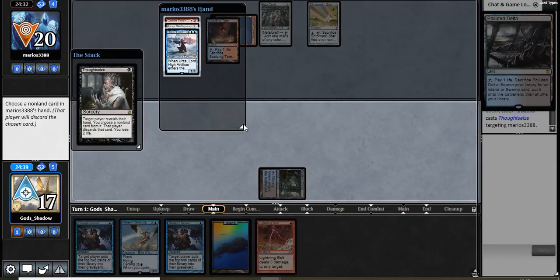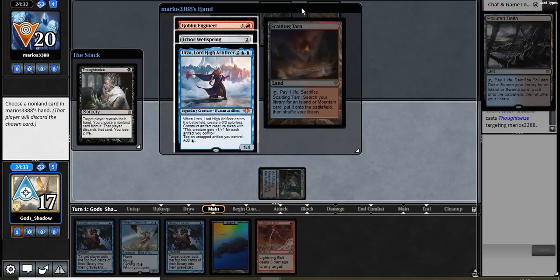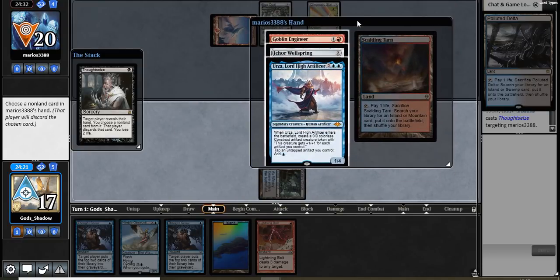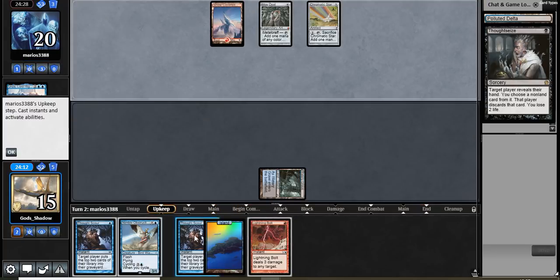Well, obviously, we do not really want to. Hmm. I actually think that we need to take the Urza here. Can kill the Goblin Engineer potentially. Both is quite bad for us. No, let's go with that. We have to hit ourselves with the Thought Scours.